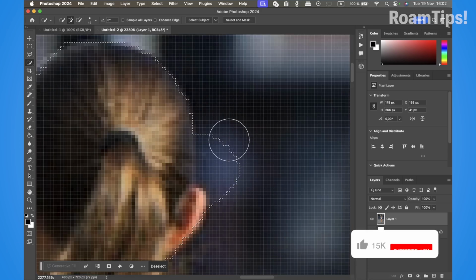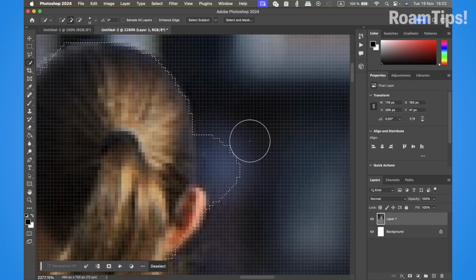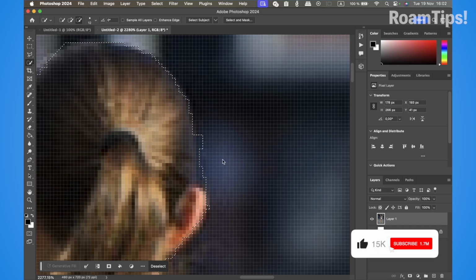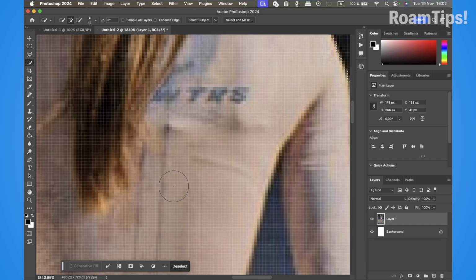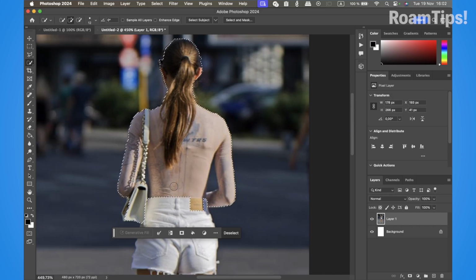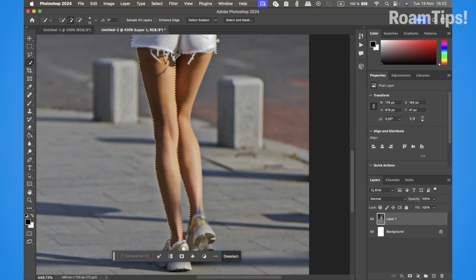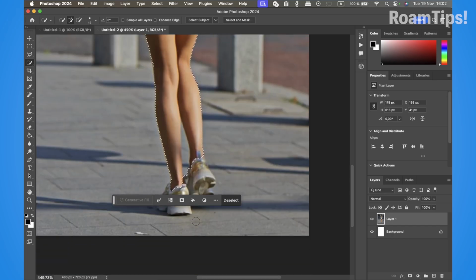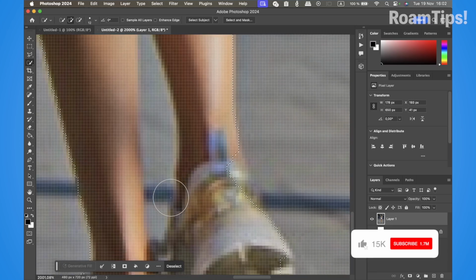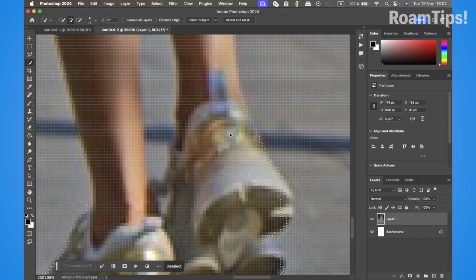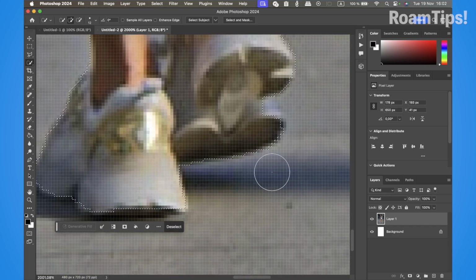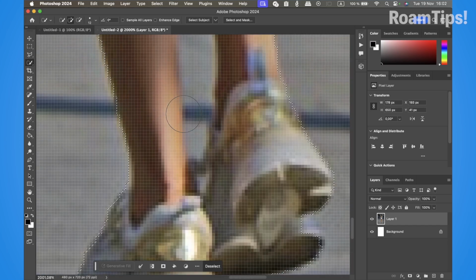Alright, and fix, you have to fix, and click on and press Option or Alt and click this. Alright, nice, and zoom out and selection continue. Zoom in, fix it, this and this. Okay, nice.